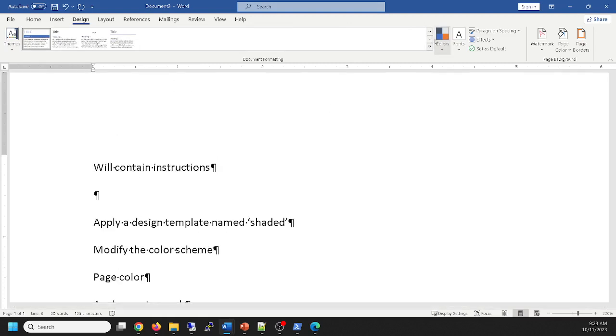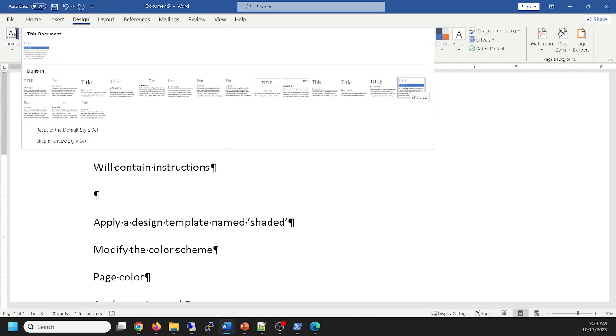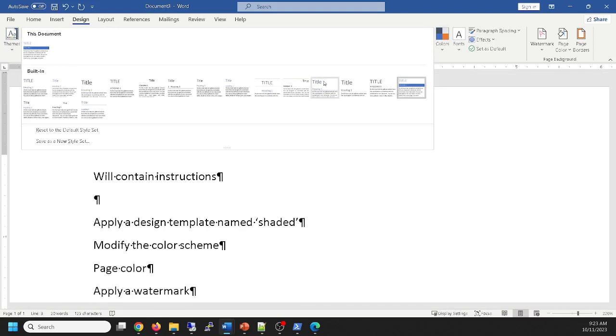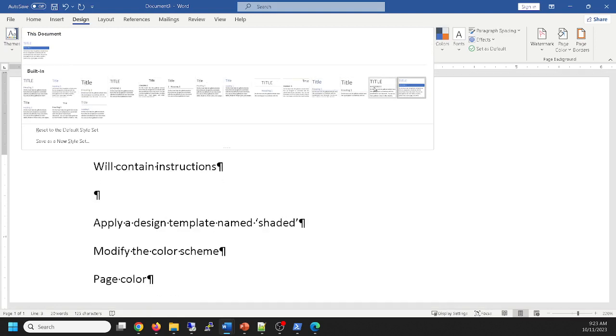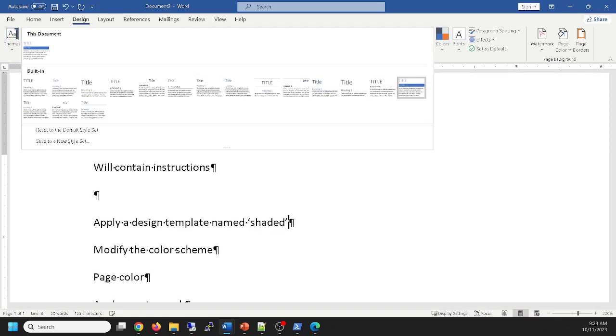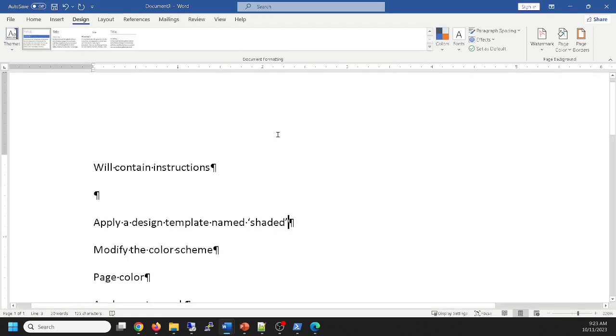I found that up there. Remember, you hover over it to see the name of it. It'd be nice if they actually showed the names. And when you hover, you can see the effects of it. You don't see any major effect until I chose something that went with a title. I would see the big title.